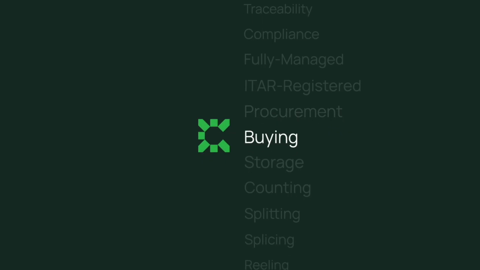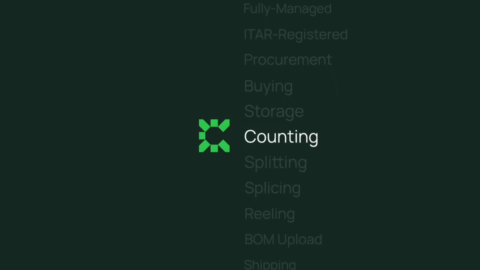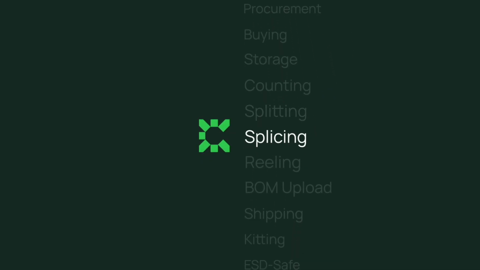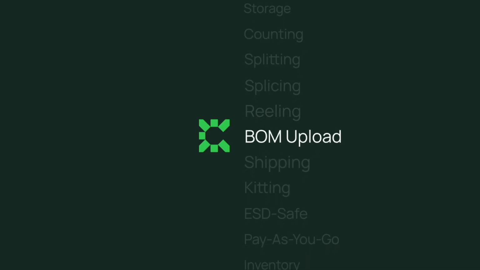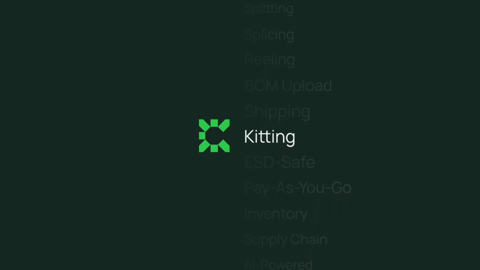With Cofactor's kitting feature, you can request your stock to be bundled into the exact quantities you need, organized, labeled, and ready for assembly. Kits keep shipments streamlined and flexible, ensuring your team receives parts clearly marked and production ready. The results? Smoother logistics, faster builds, and less time wasted chasing missing or mislabeled parts.